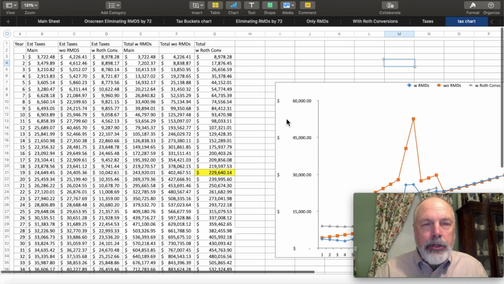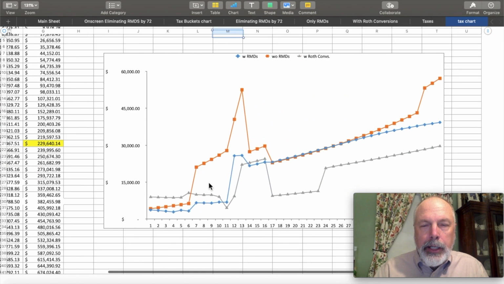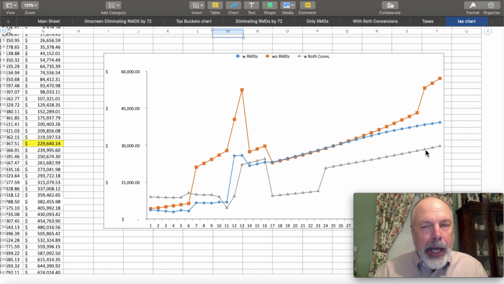And I've created a system that adds them up for the total running balance and then creates this chart that allows you to look at how the taxes are paid over your retirement and what line you want to follow in your retirement. That's a broad overview of this spreadsheet that I've designed to manage my retirement withdrawal strategy.